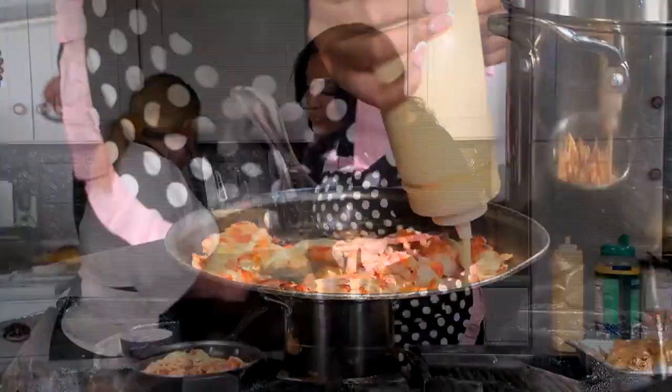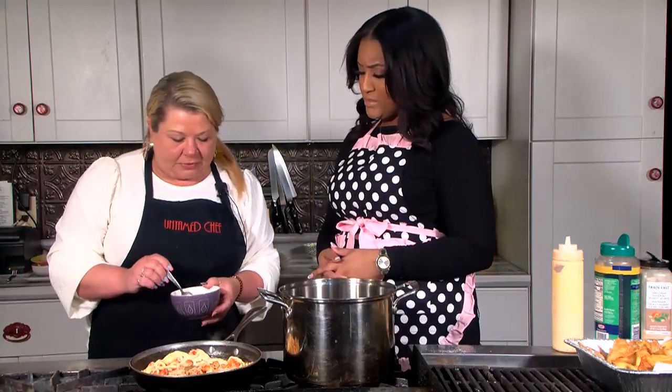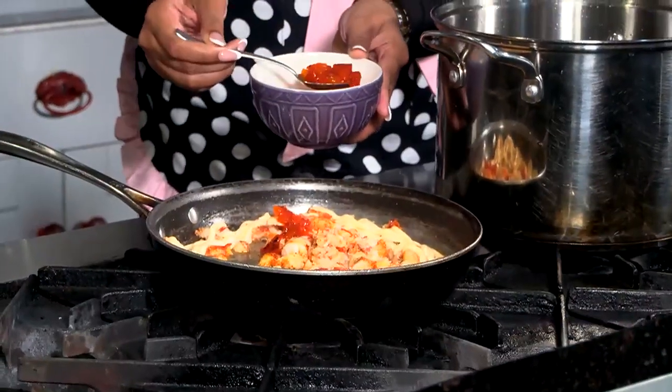Now next, it's time for us to put in a few of our fun ingredients. This one right here is our sweet pickled red peppers. Nothing spicy about this. I'll have you put about 4 spoons right inside here with our lobster. And we'll spread it around.